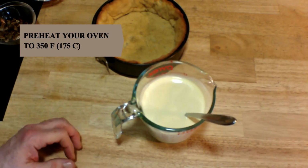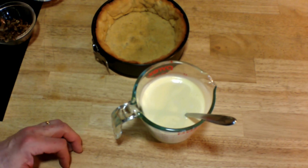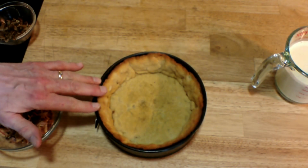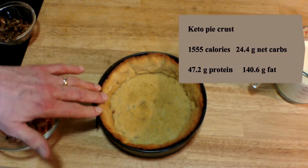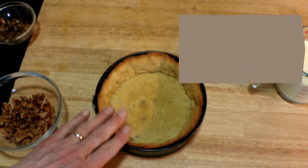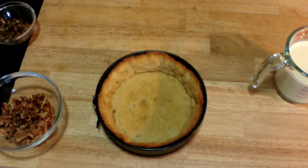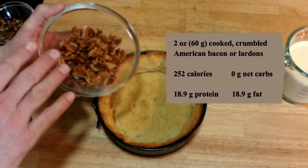In the meantime, preheat your oven to 350 degrees Fahrenheit. That's 175 degrees Celsius. Here I've got 1 keto pie crust. This is actually the same pie crust that I made in the video that precedes this one, and I'll put the link to this recipe on the screen, of course. This is just perfect for what we want here, and what we're going to do is just build our quiche now.